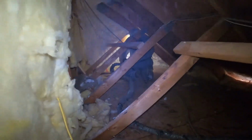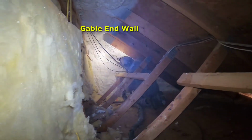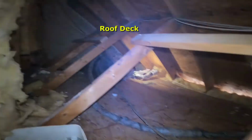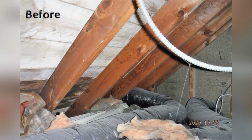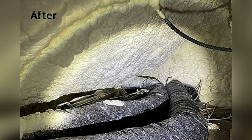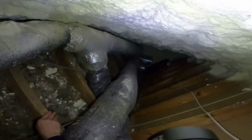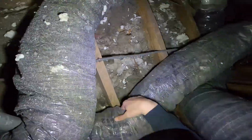Spray foam insulation in a Cape Cod house is amazing. Encapsulation means you apply foam to the roof line and to the gable end walls. It's a great solution when there are ducts running throughout the space. Encapsulating with foam will help you retain some of the duct air leakage and will improve the overall exposure the ducts have to the outside, so the HVAC machine doesn't have to work nearly as hard to deliver conditioned air to the places you're going to need it the most.